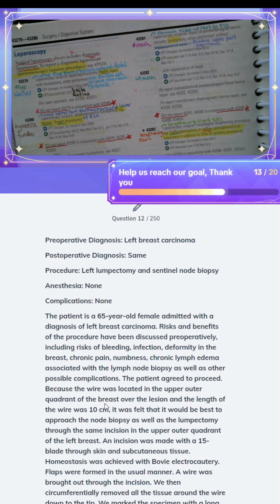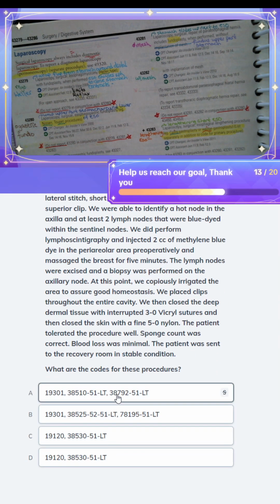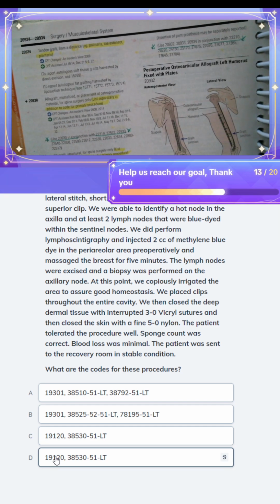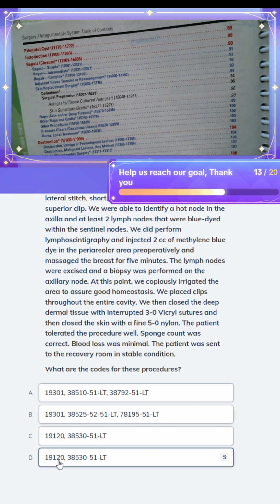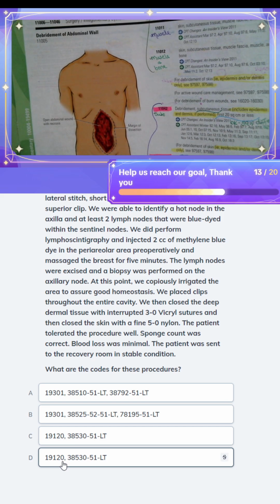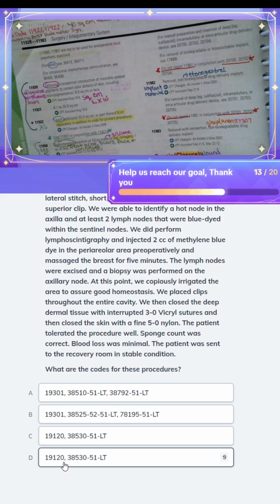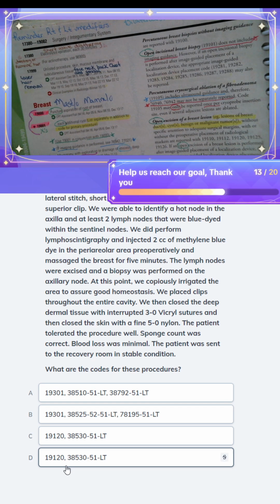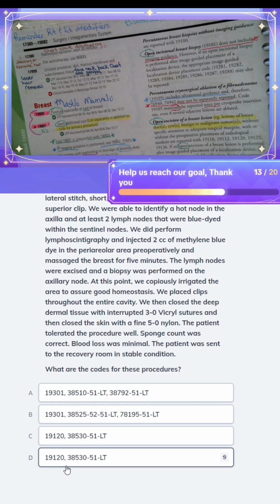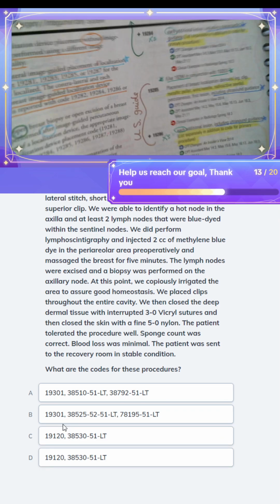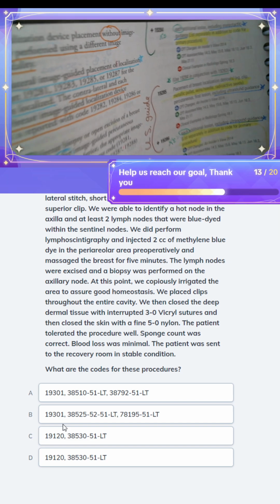Yes, yes. Left breast cancer. Awesome. Are we a 19301 or a 19120? Probably the 20. That or the 25 are always the breast codes. Let's go with 19120. Eventually these codes, you get to memorizing them when you do them so often. So 20 is the removal of breast tissue. Our 301, what is that? That's like a breast implant, isn't it?